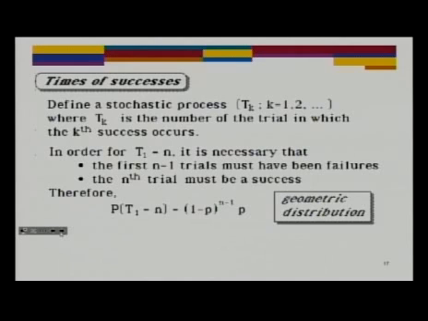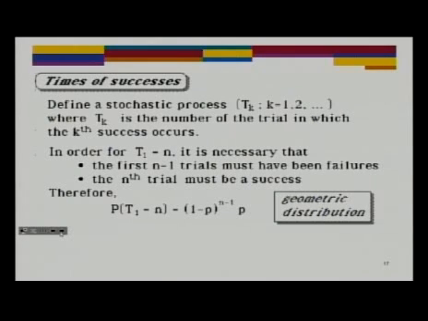Now let's talk about the times of successes. Suppose that we have independent trials, each having probability p of being a success. Again, you may want to reconsider the coin-flipping experiment. We are considering the same experiment whose outcome is always classified as either a success or a failure. So right now, we are always considering the Bernoulli trial, the Bernoulli experiment. This independent trial is performed until the first success occurs.